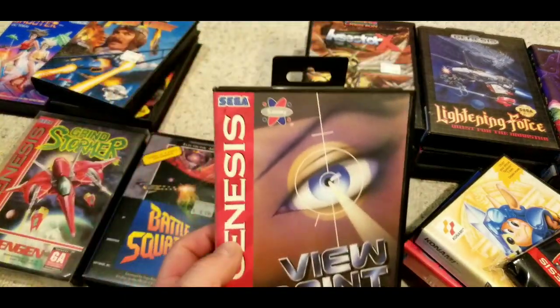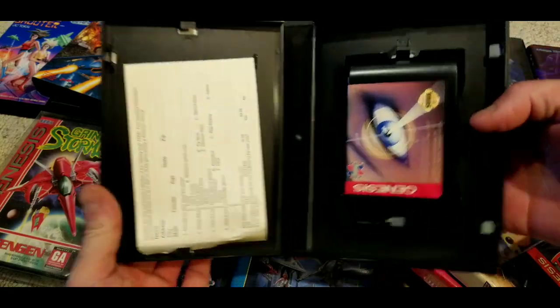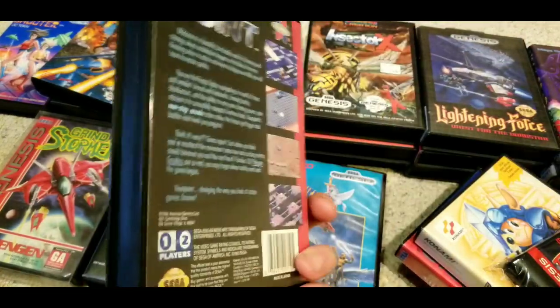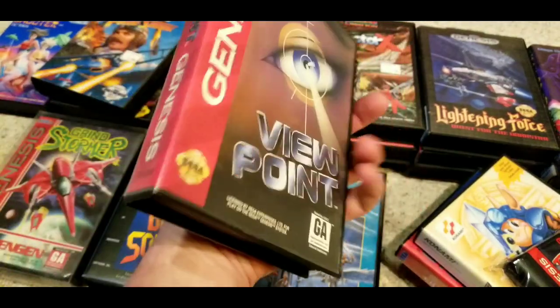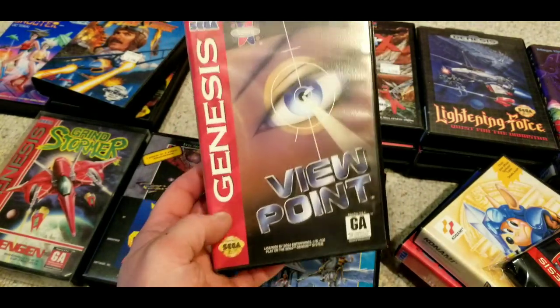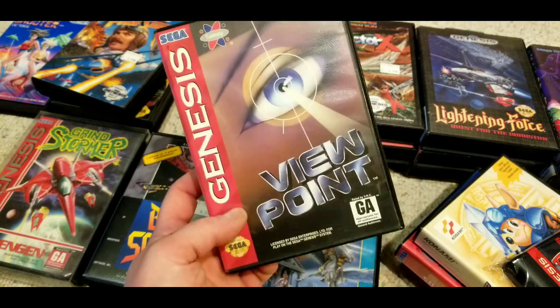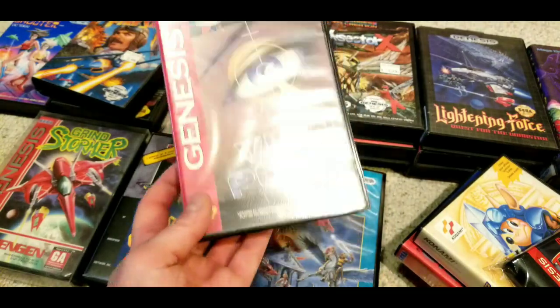Next game, this is actually original cover art, but no manual. This is Viewpoint. I think this is an SNK game, I do believe. This was released here by Sammy Studios, but I'm pretty sure this is an SNK franchise game. I'm pretty sure I have Viewpoint on the Neo Geo CD, but anyway, it's not great on the Genesis, but it's cool, you know.